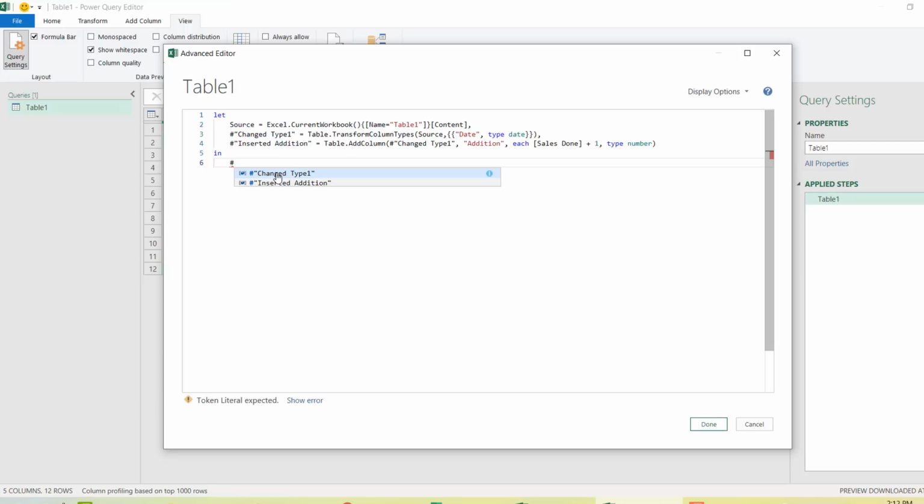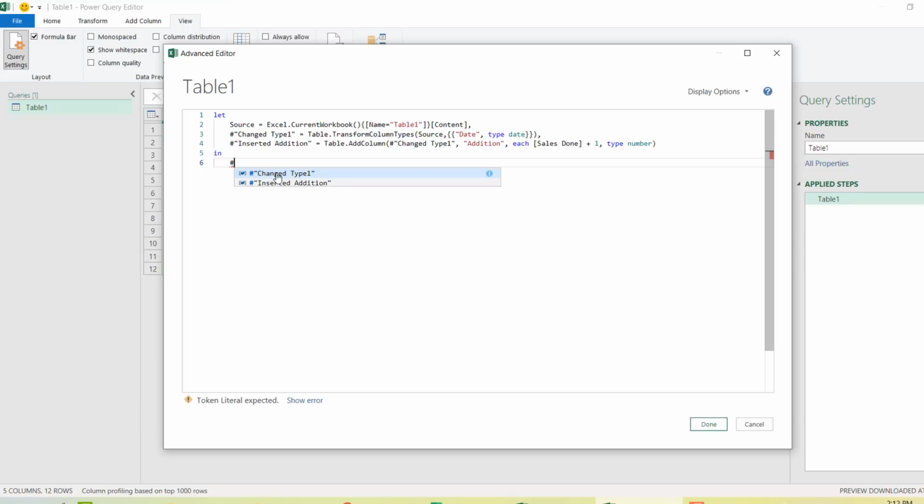Otherwise, you will have to type each and everything on your own, and chances are high you will feel frustrated, because Power Query is a case sensitive language, right? I'm just waiting for the day when this is not going to be case sensitive. That will be the fantastic day of my life. But anyway, never mind, because intelligence in itself is such a strong thing.